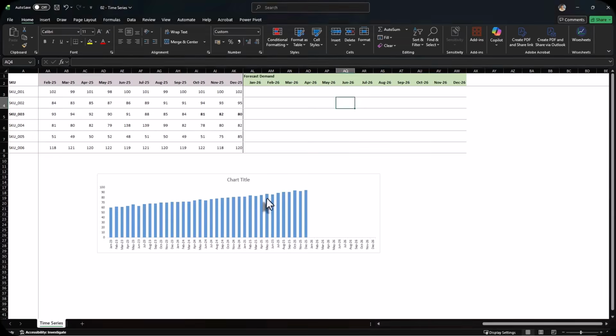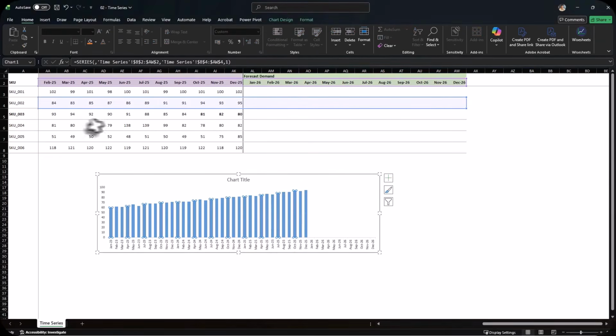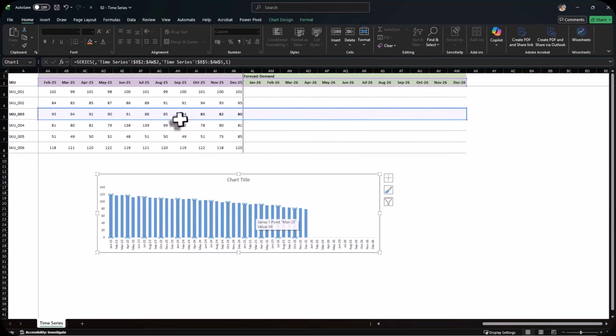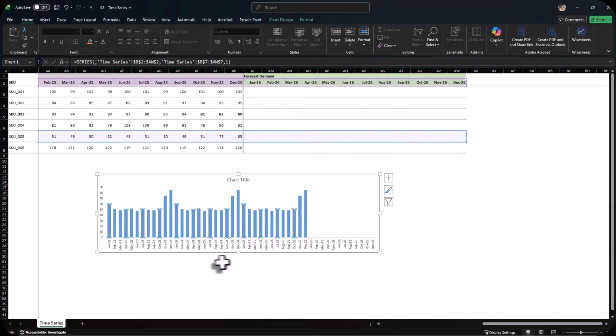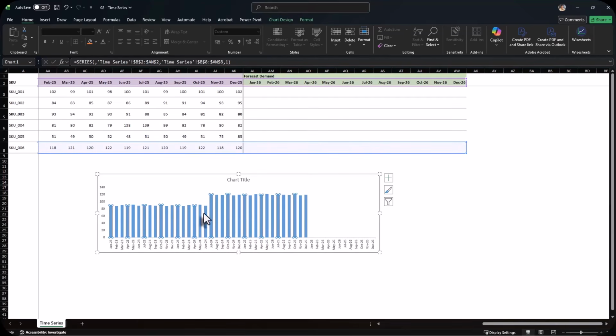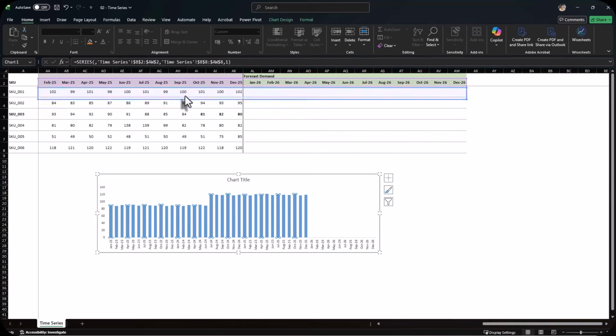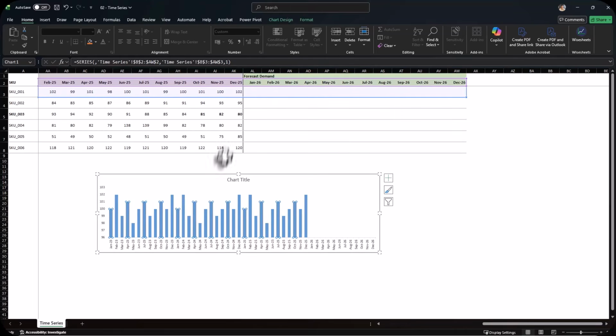For example, the chart currently shows the pattern for SQ002, and we can see that SQ002 is on an increasing trend, SQ003 is on a declining trend. In SQ004, we have a seasonality pattern where the demand spikes in the month of June and July. SQ005 is also a seasonal SKU, with the demand spiking in the months of November and December every year. SQ006 is pretty flattish SKU. There was just a bit of a bump in the month of July. And SQ001 shows an uneven forecast.